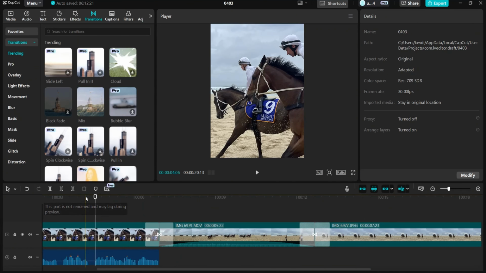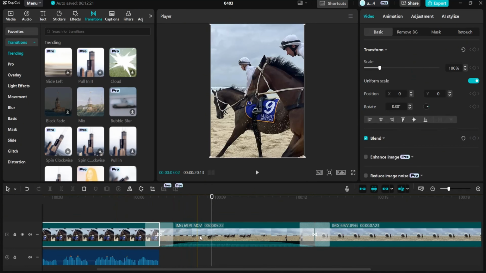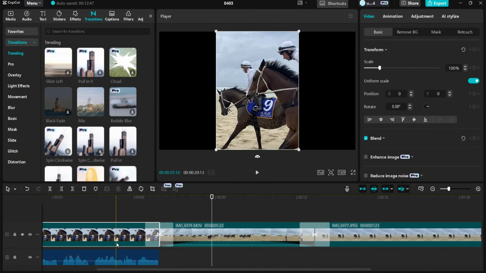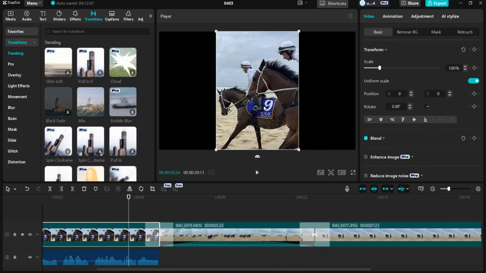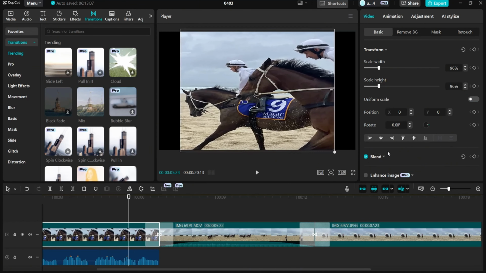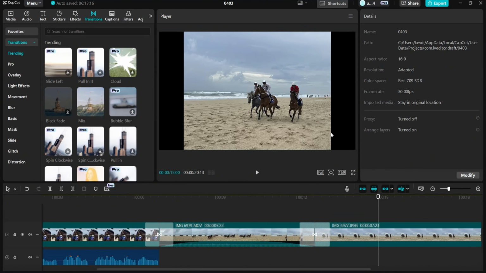I can change this by clicking on the clip itself and adjusting the scale. You will notice that the scale is checked to uniform, but in this instance, I want to uncheck that and stretch the image to fill the screen. You don't have to do this, but I'm just showing you how you can adjust the aspect ratio manually. I do this for both still images, and I think I'm done.